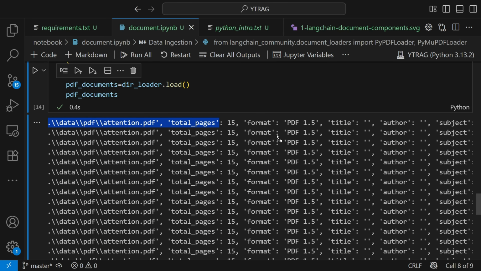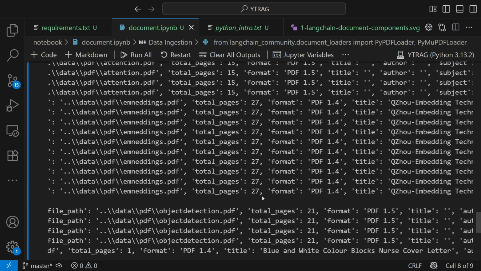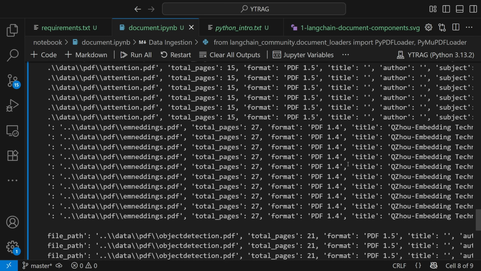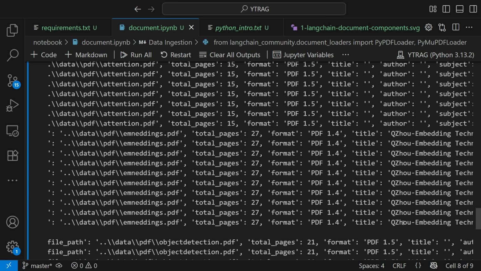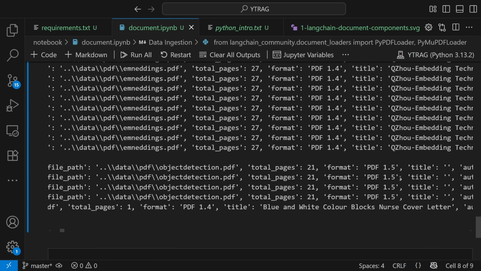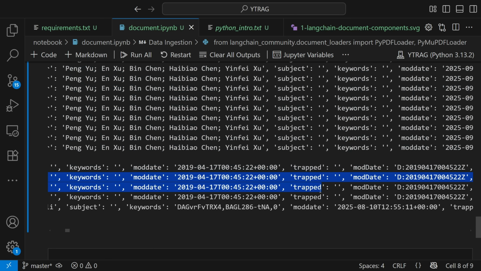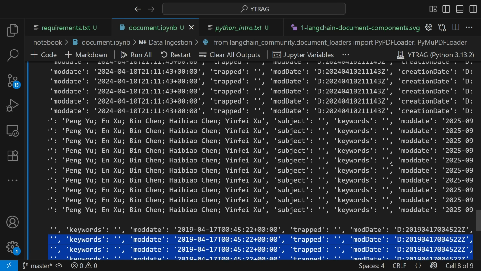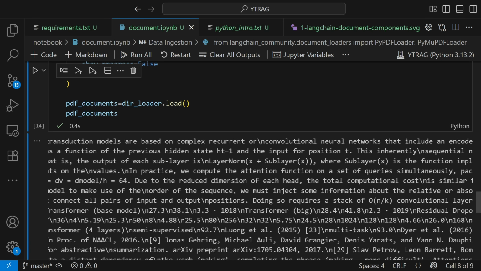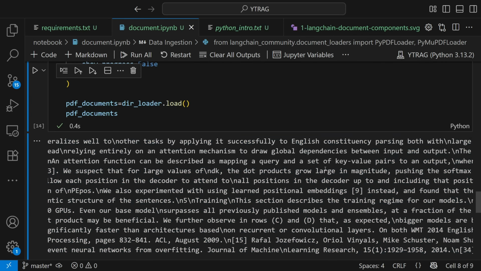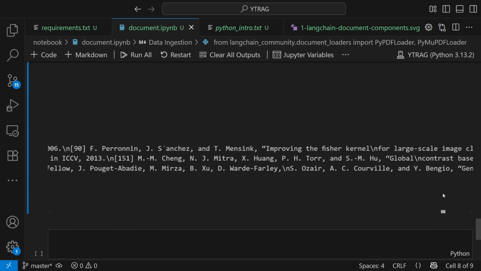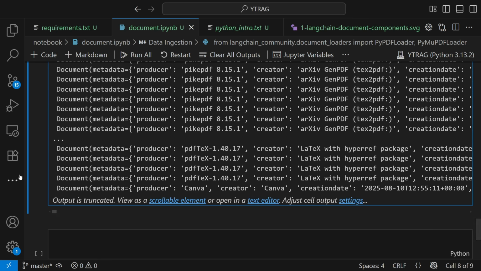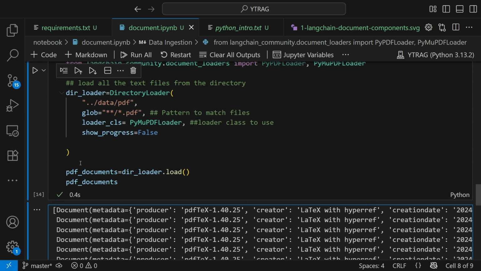Format, see, total pages is 15 for the first one, then 27, then 21. See, you can see it so beautifully. It is there. I have also created some of the PDFs there. Also, you'll be able to see the author's name, right? It tries to bring up the entire source information, and this is your page content. So beautifully you are able to see the entire content quickly. So that is what all this PDF is all about.